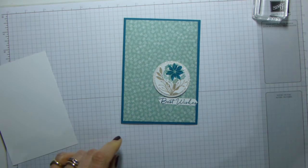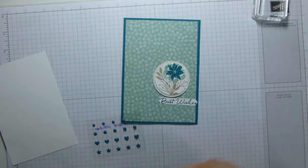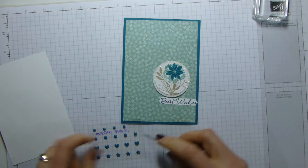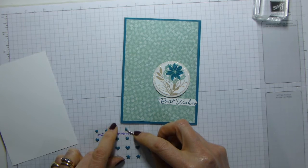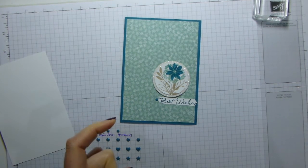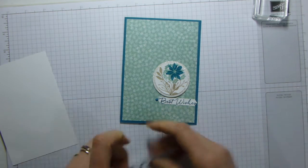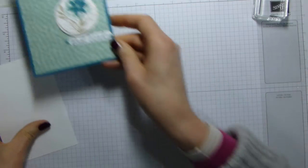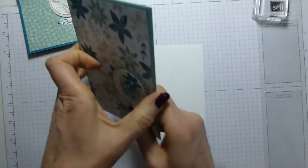And then I'm going to bring in our enamel shapes and a piercing tool and just pop, and these are Island Indigo still. I'm going to pop this just at the end there, just as a little finishing off. Don't need those. And then for the inside, did I show you the inside on this? I don't think I did.